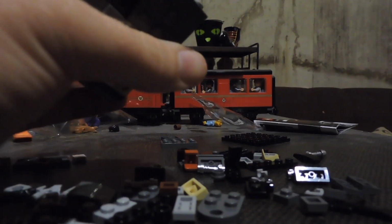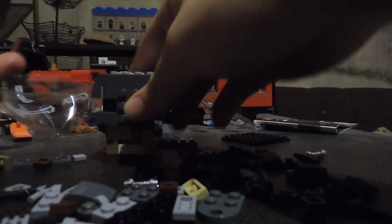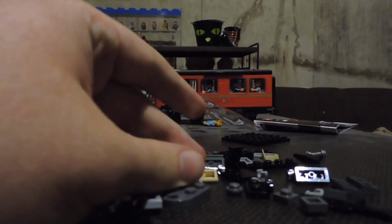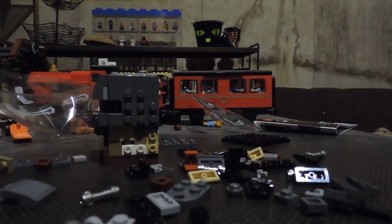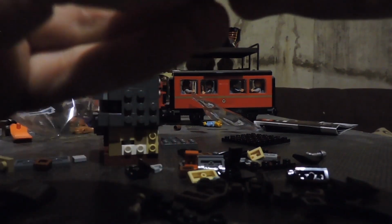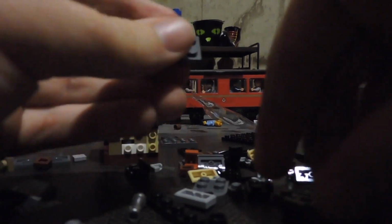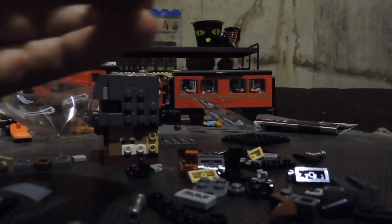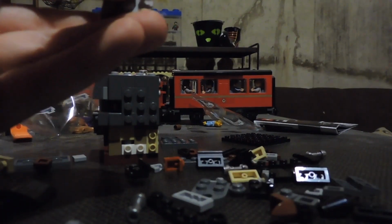Look at that. It's like Funko Pops, except 8-bit style, and definitely more cool. It'll probably be more valuable as well. Don't get me wrong, I like Funko Pops, but nothing beats the feel of building a Lego set.